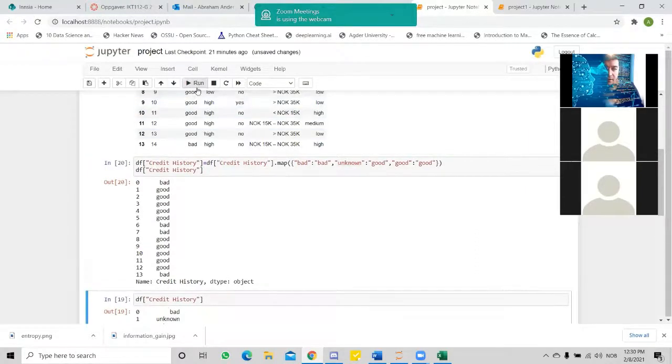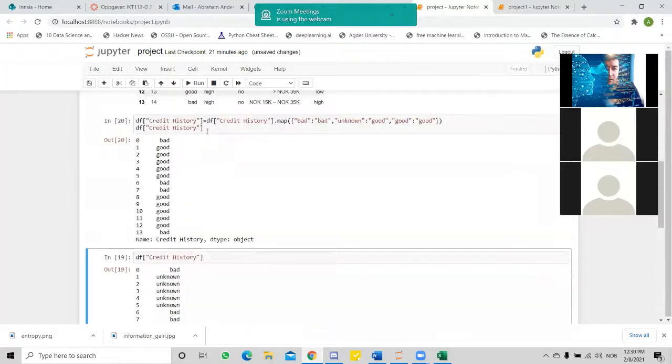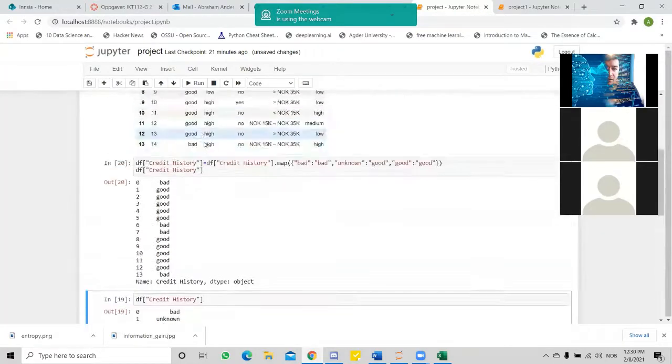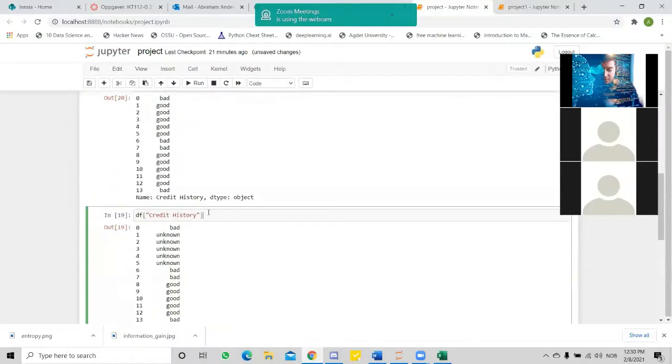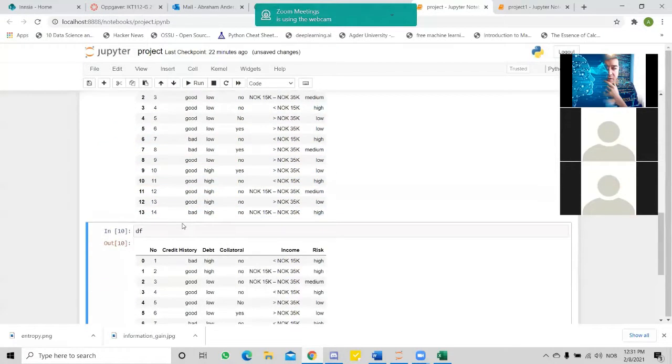This is my credit history, the original column. We have changed it, and as you can see, credit history has been transformed into good.